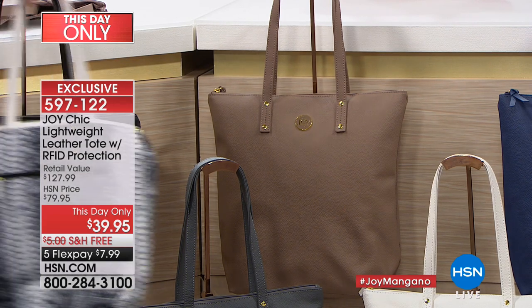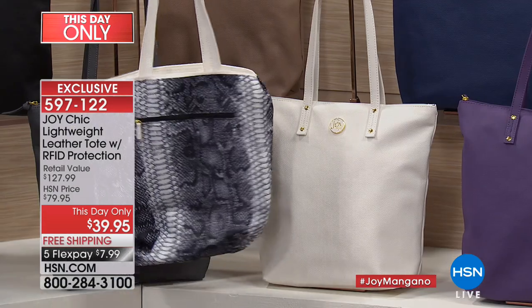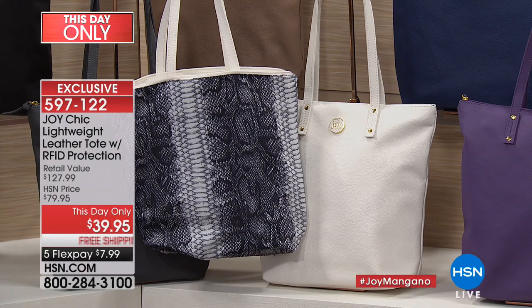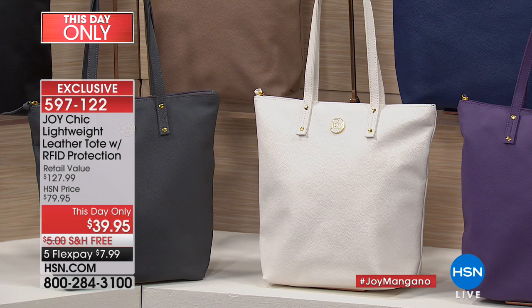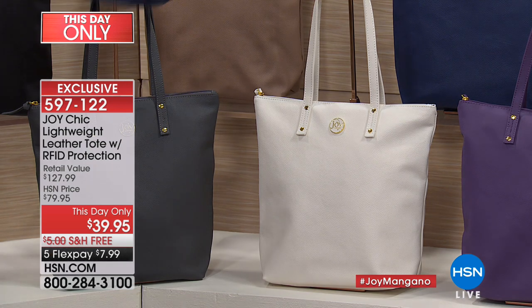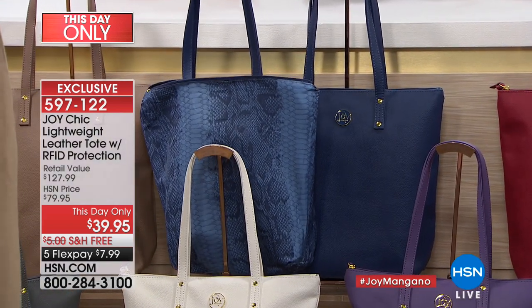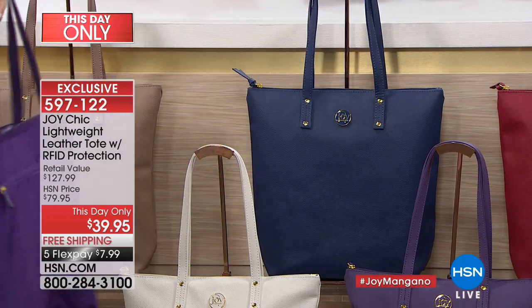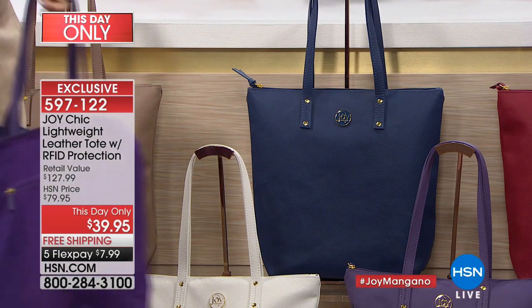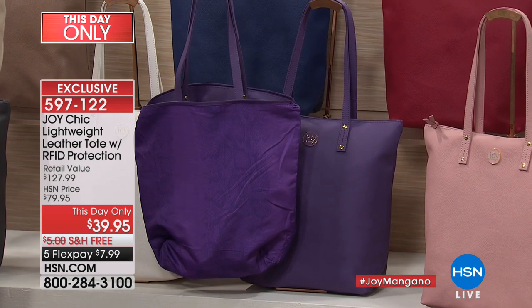Look at the inside of the white, everybody — that's like another bag. How gorgeous is that? You could actually walk around with the bag inside out. Then we have the navy — look at that, is that ever rich? That's the lining. Oh my gosh — 300 only on that navy, FYI. How could you not? There's your purple — look how pretty that is.